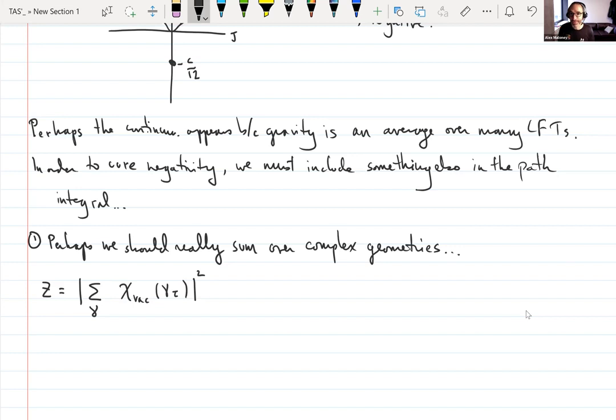This is now a double sum over 2 copies of SL2Z, each of which acts on the holomorphic and anti-holomorphic parts separately. So now by hand, I've added in an infinite number of saddle points. But remarkably, this solves both of the problems I described above. So here, now, the things that would be contributing to the sum over geometry include what we would call complex metrics.